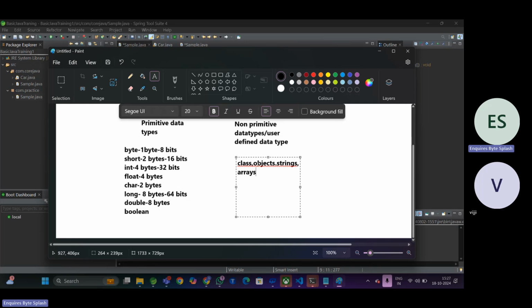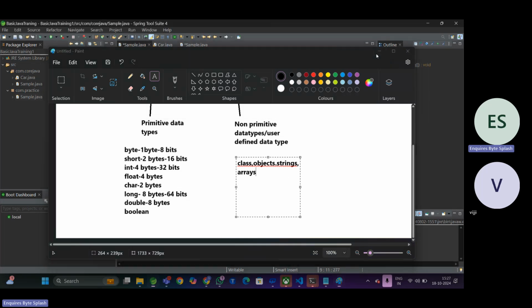Objects are instances of a class which have both state and behavior. Strings are a collection of characters. And an array is a collection of homogeneous elements. What is meant by homogeneous? Same elements. That is an array. We'll discuss in detail when the module comes. Okay. Is it clear up to here?